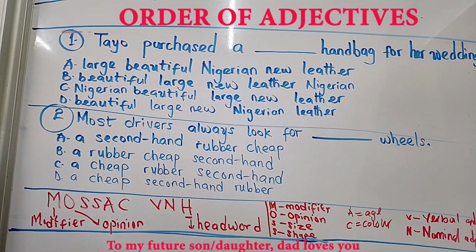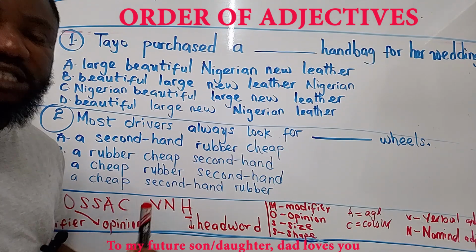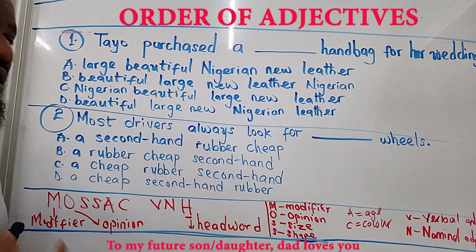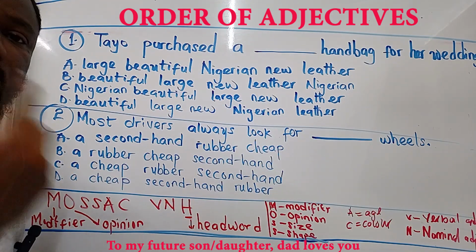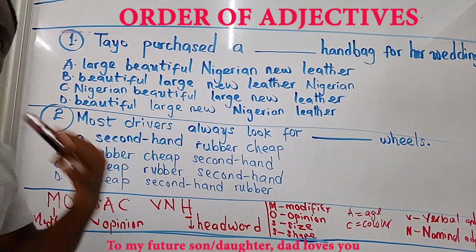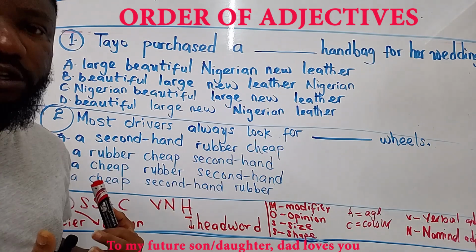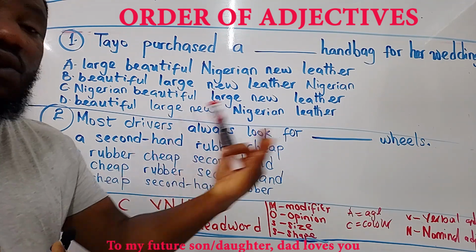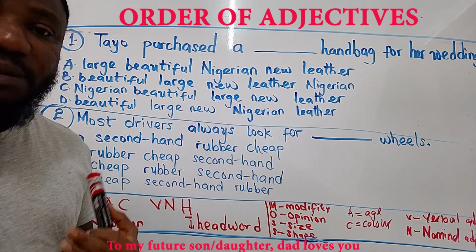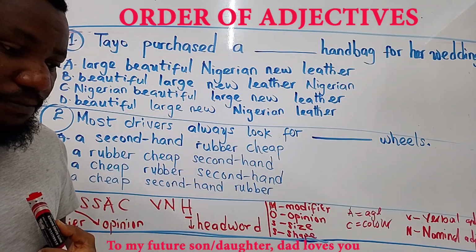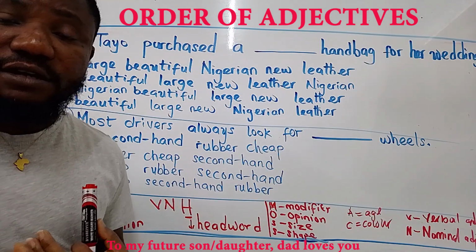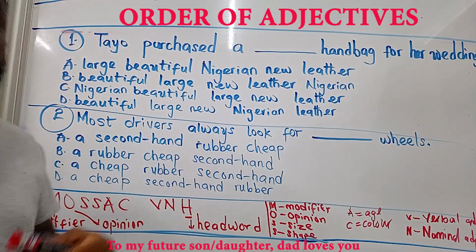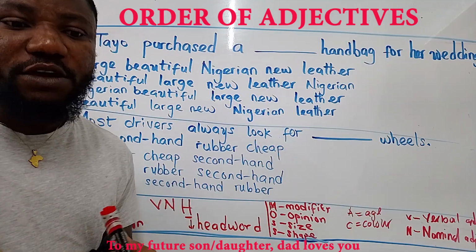Now, what are opinion adjectives? Adjectives that talk about the quality or the value of the noun being talked about. Usually, opinion adjectives talk about the subjective judgment of the speaker. What is subjectively beautiful to me might be ugly to you, and what's important to you may be less important to me. What I consider to be expensive might be very cheap to you. The person that I consider to be very intelligent may be unintelligent to you.